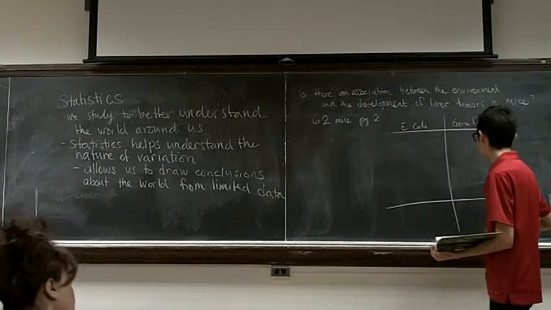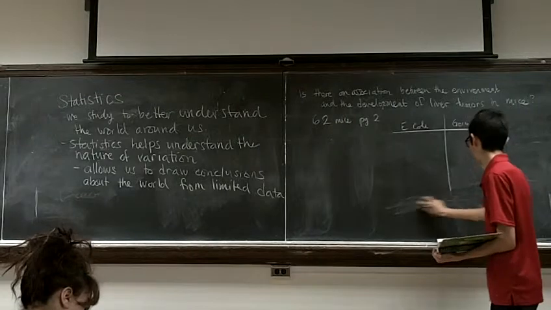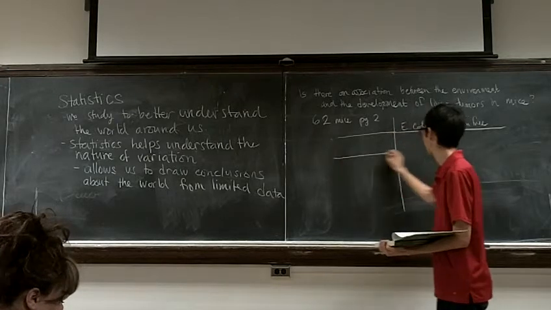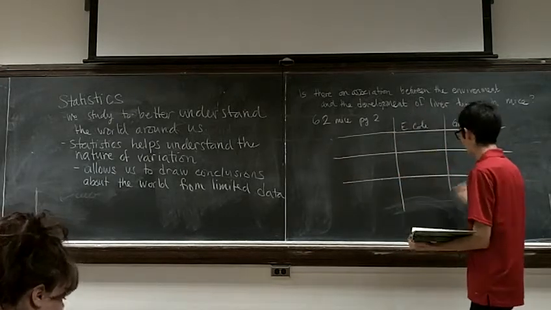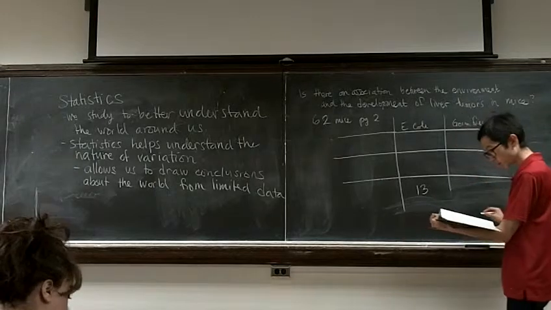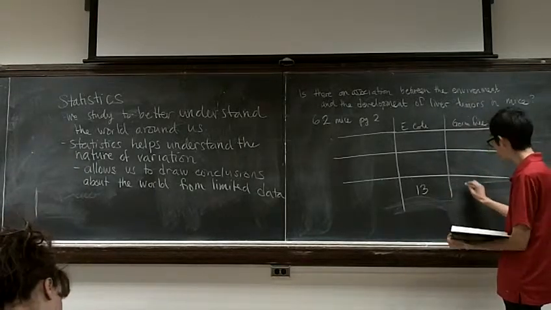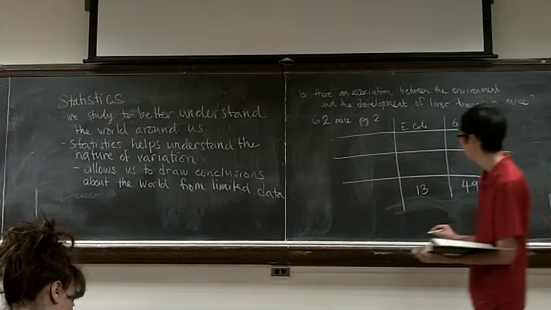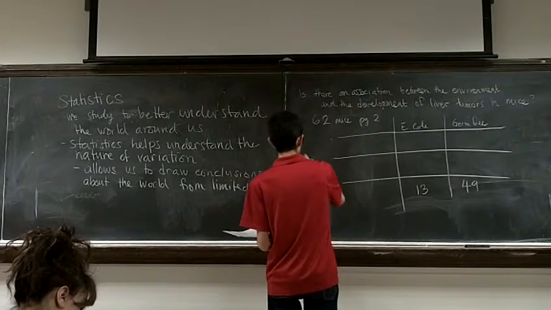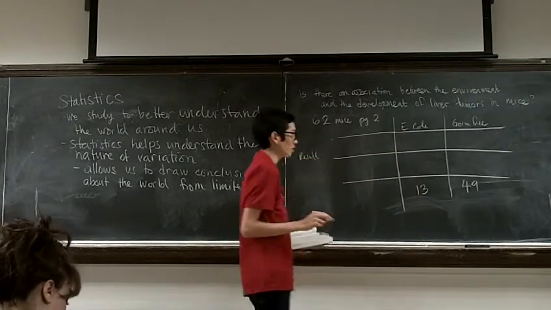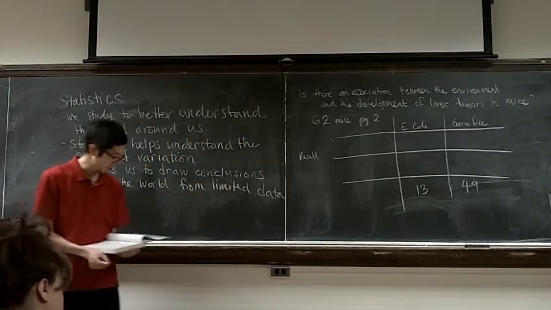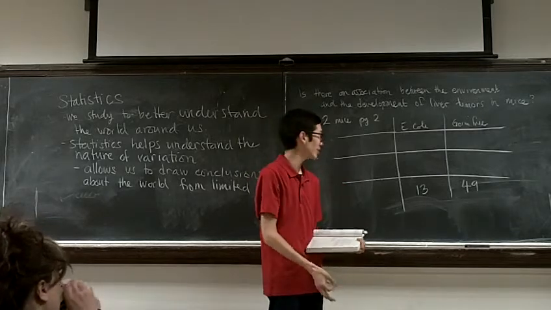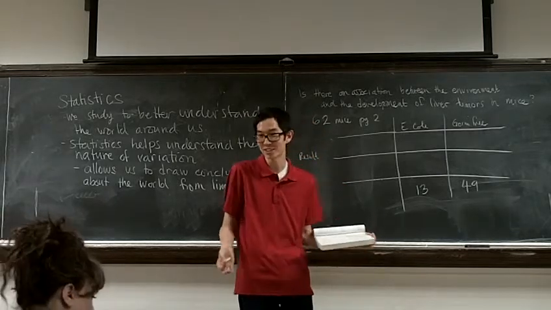13 of the mice were in the E. coli group, and 49 mice were kept in our germ-free environment. Alright? And some of the mice developed liver tumors, so this was the result. So, well, the mice didn't have very nice lives. They were either exposed to E. coli or kept in germ-free environments. And then at the end of the study, they killed them all, and they opened them up and they said, "Are there any liver tumors?"